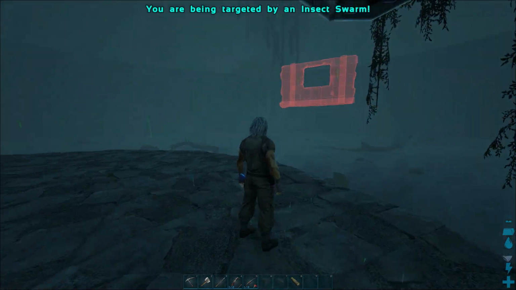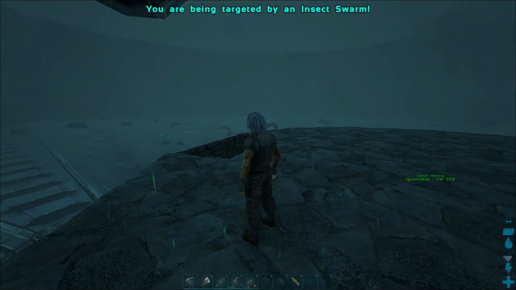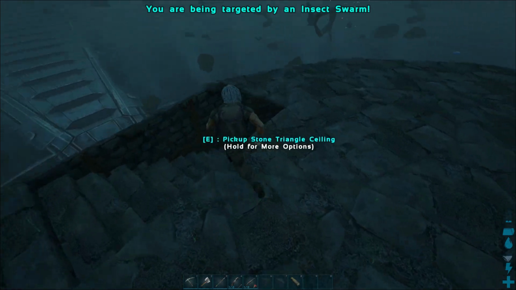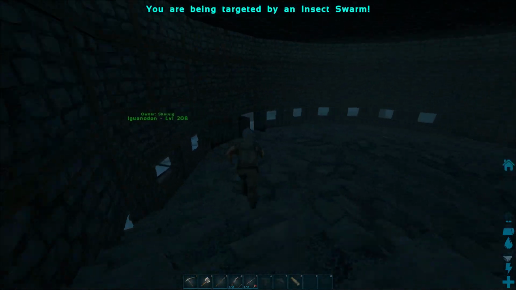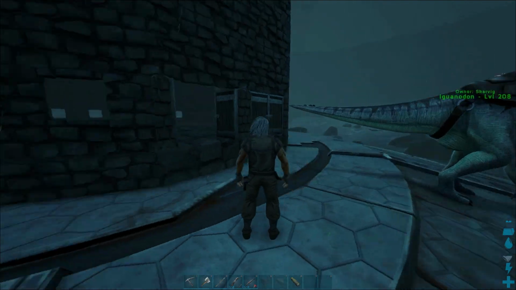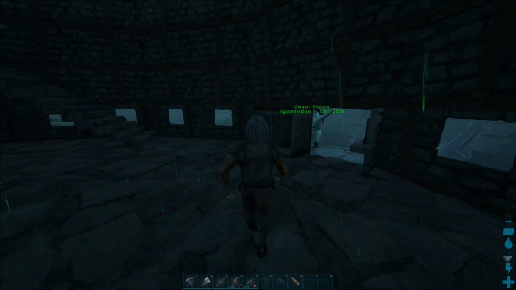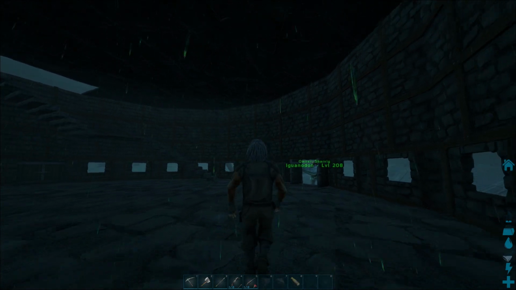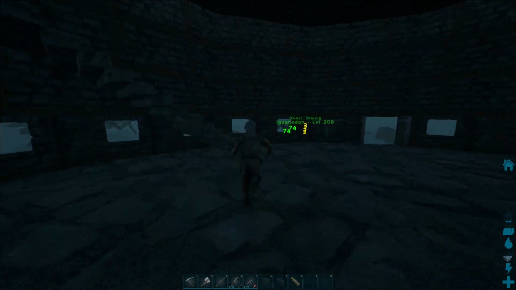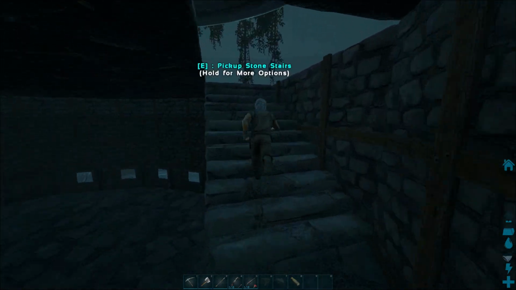Wall with window. Swarm again. Where? Oh, there. I need it to target my Iguanodon. Come down here. Hey, over here. Okay, it's going to hit me as I go up the stairs. No, I made it. Good.